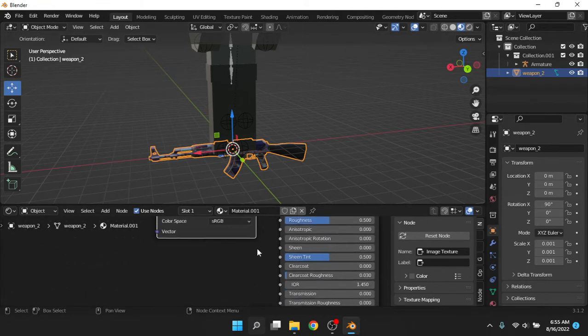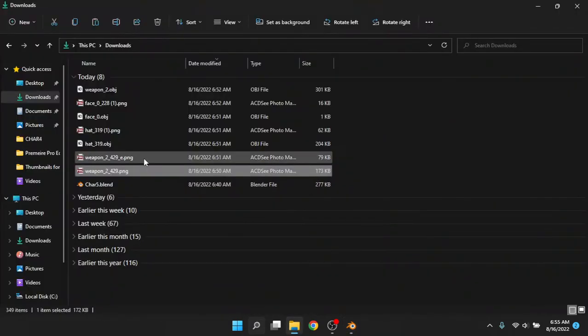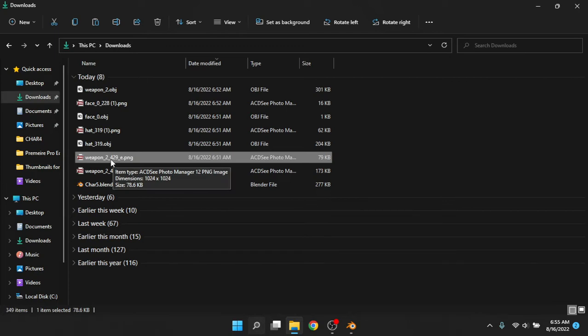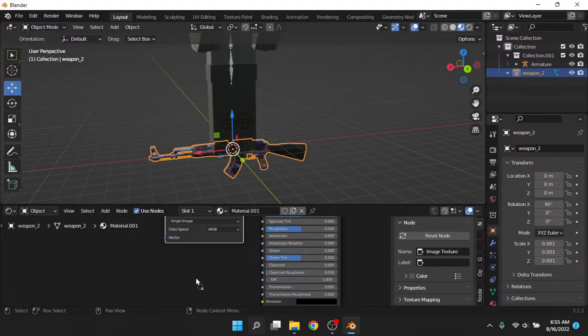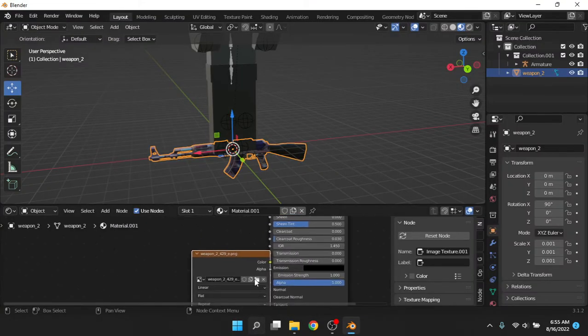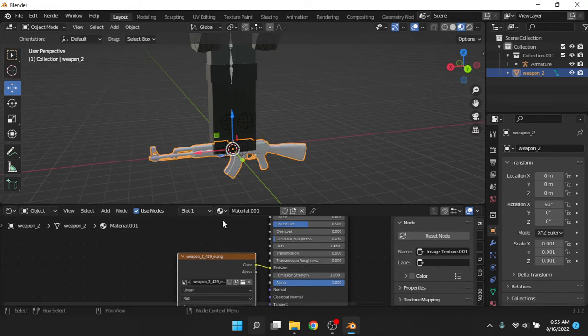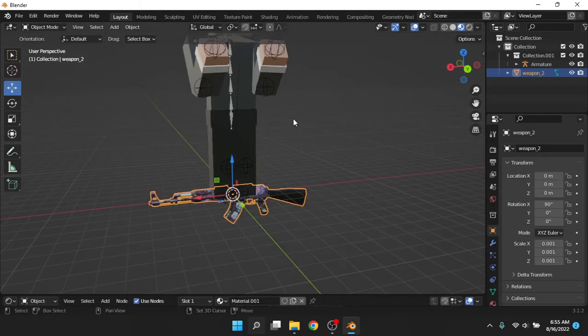And now since you want the glow for the texture, you drag in the underscore E texture, which is just emission, and you drag it and drop it, and you connect this color to emission over here. Wait for that to happen. Alright, so you have a glow, and you have just the usual texture. Now that's all done. What do we do next?